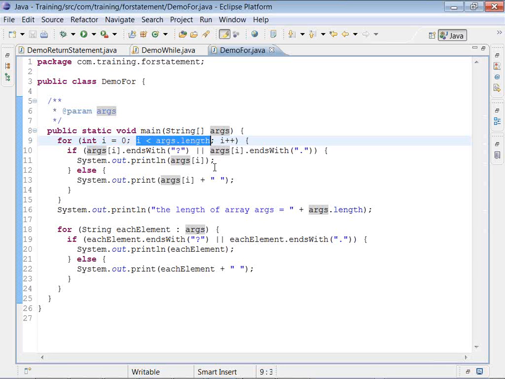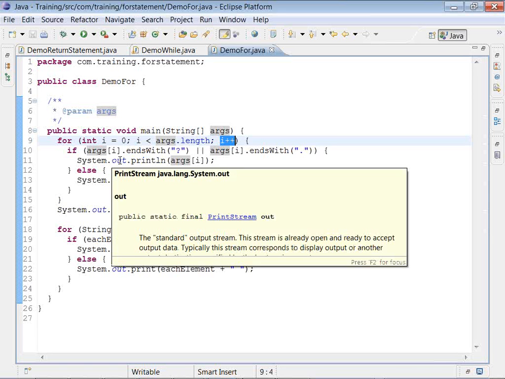For an array, the index starts from 0 to length minus 1, right? So you're starting from 0, and length minus 1 will always be less than length. So you want to check that each index of the array is less than the length of the array. And then at the end of each iteration, you increment the value of i.